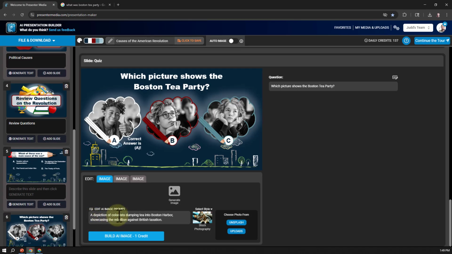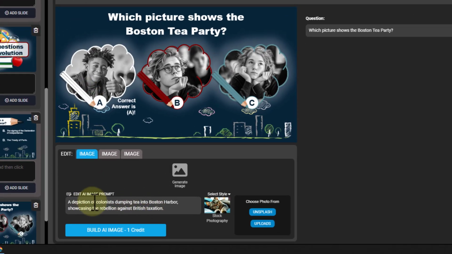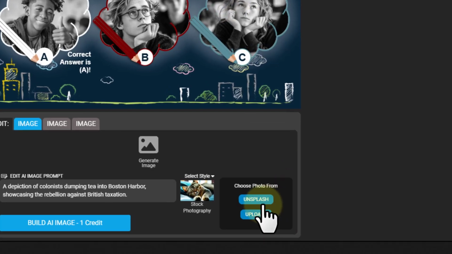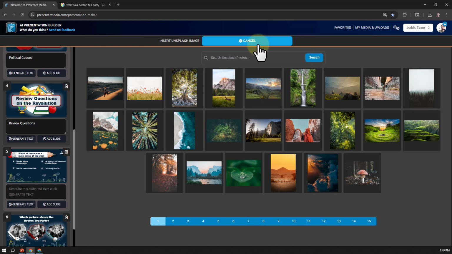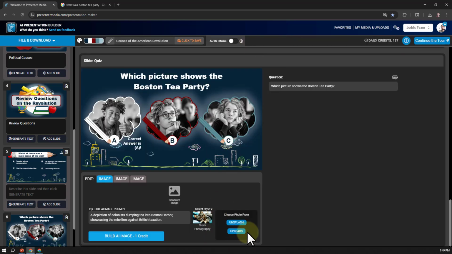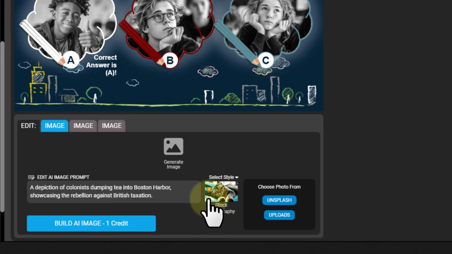And then right here, you won't get this if you're just kind of discovering and trying out Presenter Media, not on the unlimited plan, but you can generate images to go into these spots. But you could try out how these are replaced by clicking on Unsplash and typing in some information here to see if you can find an image to load into there. You also won't be able to do uploads because you don't have any cloud storage, as you're not signed up, and has not been created for you. So just keep that in mind as you make these slides.